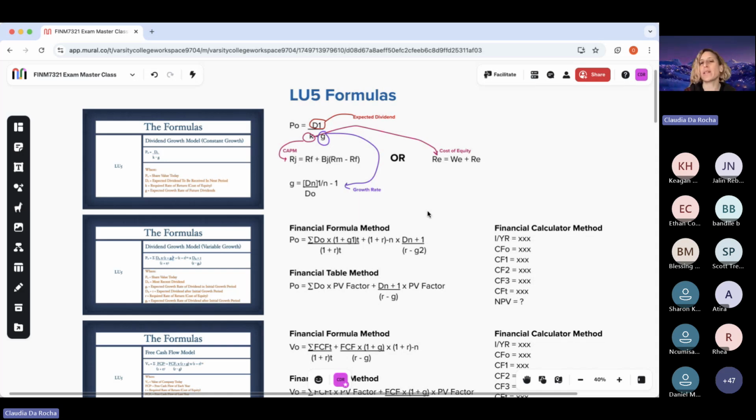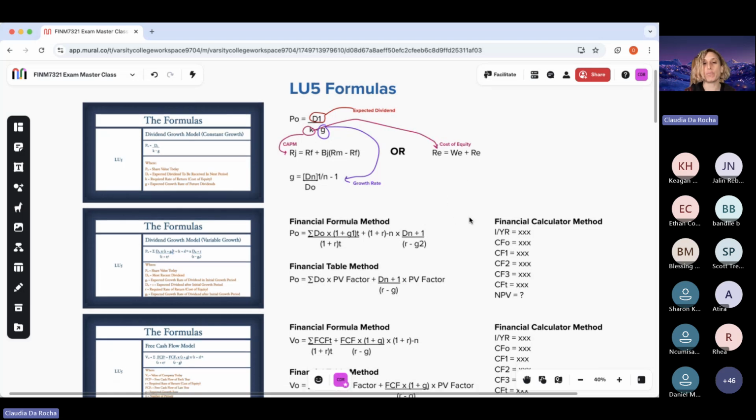So again, your growth rate isn't always given to you. Sometimes you have to calculate it, which means it can happen in any formula. Wherever you have a growth rate in any formula, and we are going to do two other formulas that have growth rates, you could be asked to calculate it. So just make sure you have those formulas and are able to answer that.